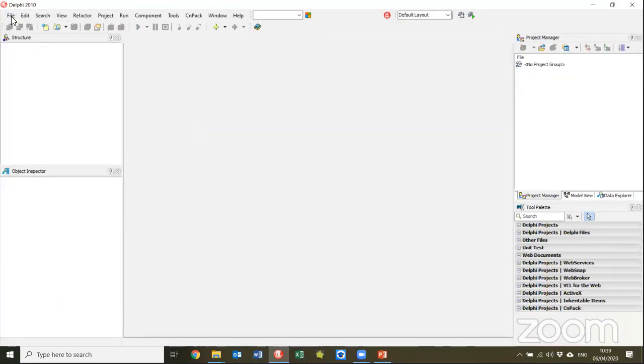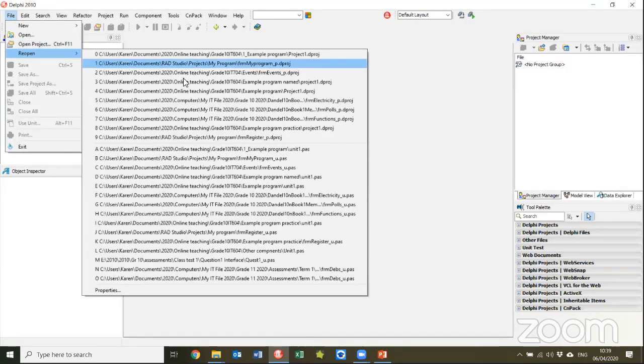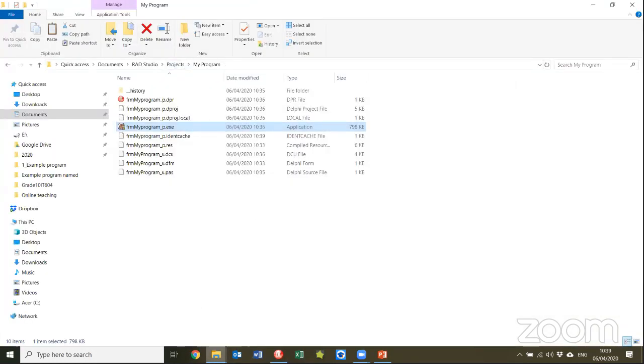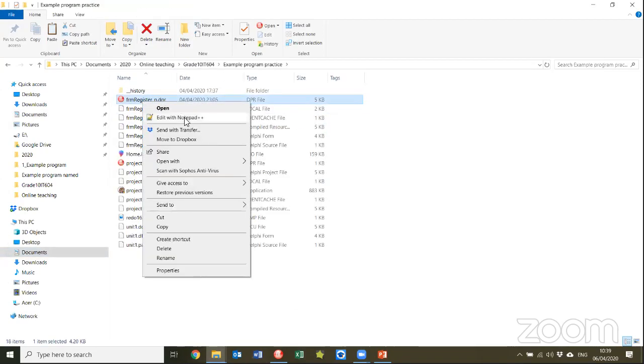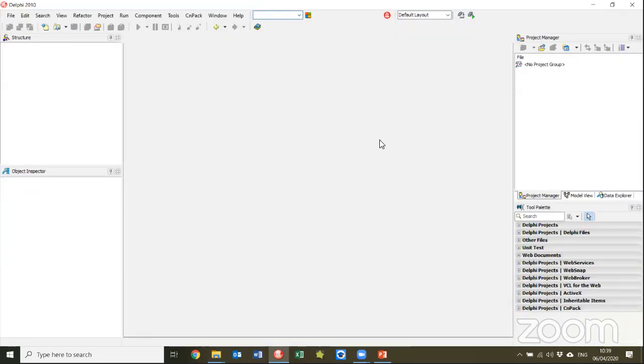Okay, so let's just see if I can find my program, because I want to show you what happened with that D next to the, sorry, my Delphi doesn't work very well. It likes to be told what to do. And now it's going to open another version of Delphi as well.